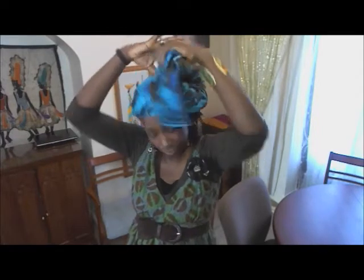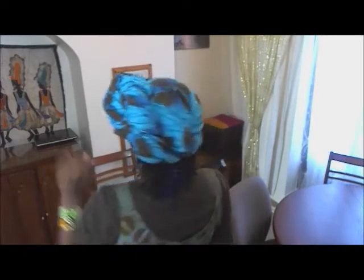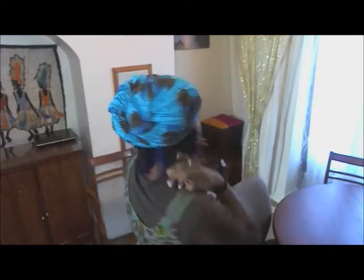And there we go. Once it's secure, this is what you play around with — and this is what I mean when I say enjoy that look, because I do not know how it's going to end up looking. I'm literally just wrapping through, I might do a couple more of this. I'm wrapping it through, then just find a space and tuck it in like that. And that is it. You see what I mean about it looking completely different?